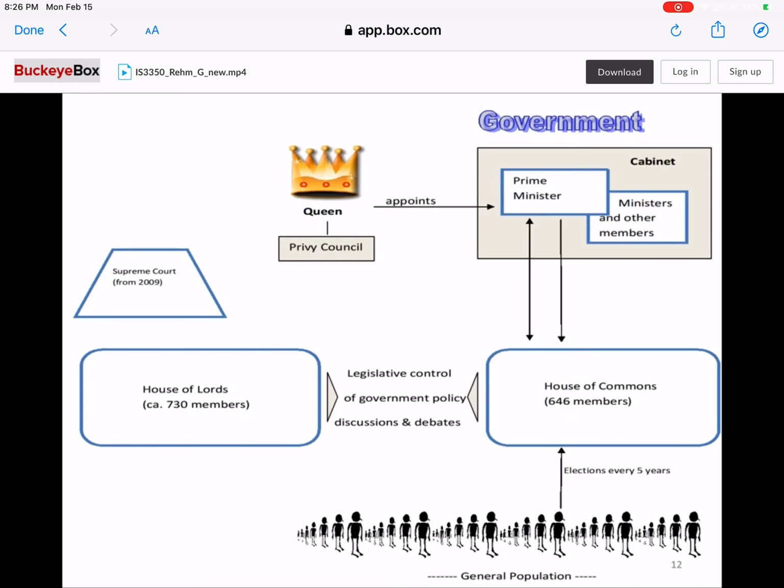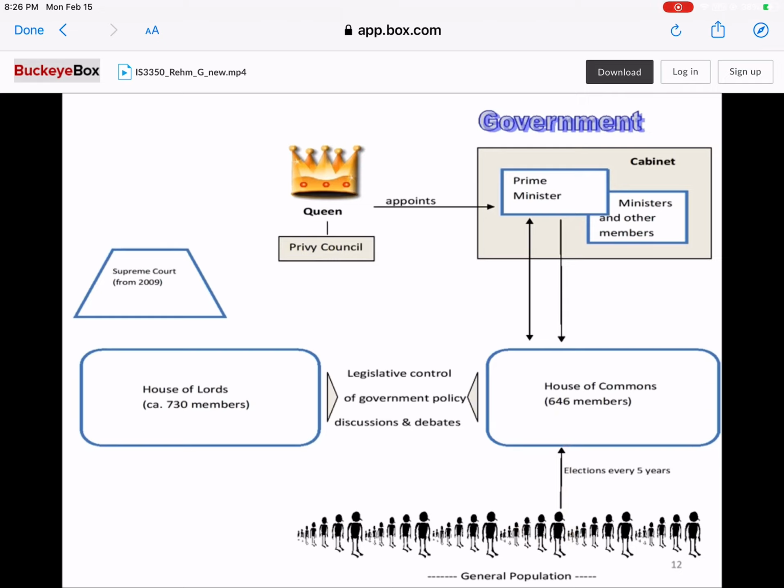Let's look at a political system to decide whether it's a parliamentary or a presidential system. First, which country is this? Well, I hope you found the correct answer. This is the United Kingdom. Probably the Queen gave it away. So in the UK system, we have people here, they do one thing. They elect the House of Commons. They do this roughly every 5 years.